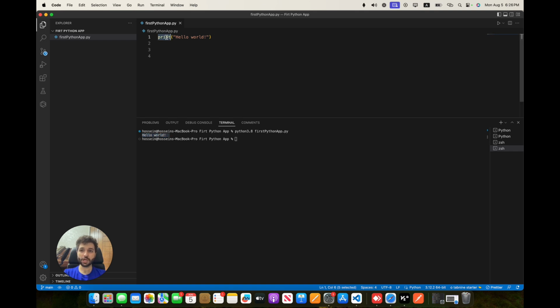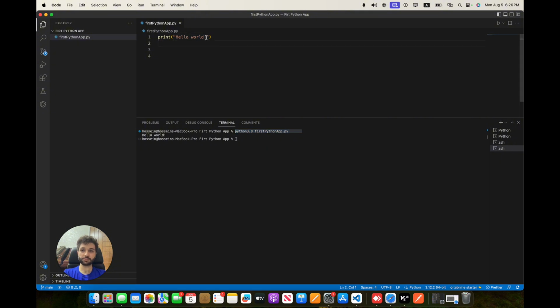What is print? It will show what we are writing here as an output. So simply I ran the first Python app with this code that I wrote, in the terminal.